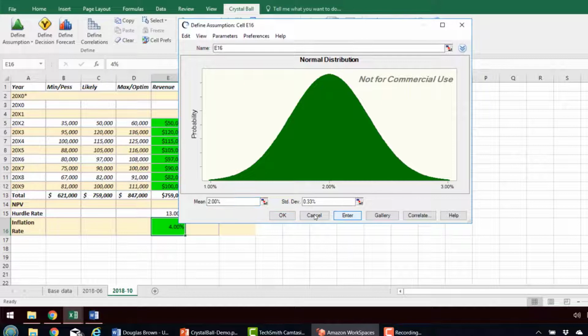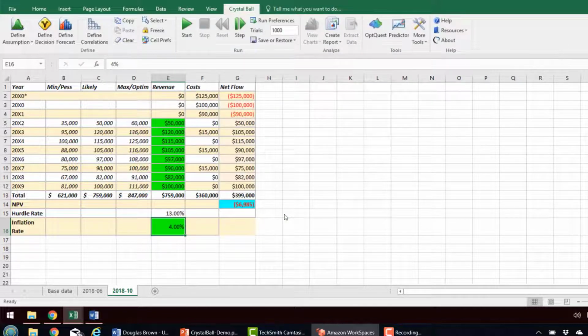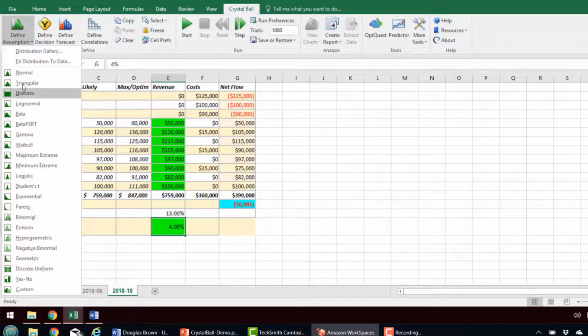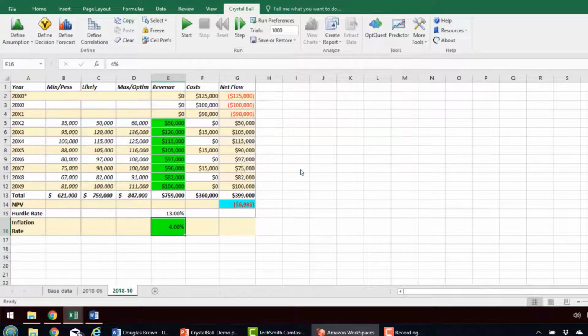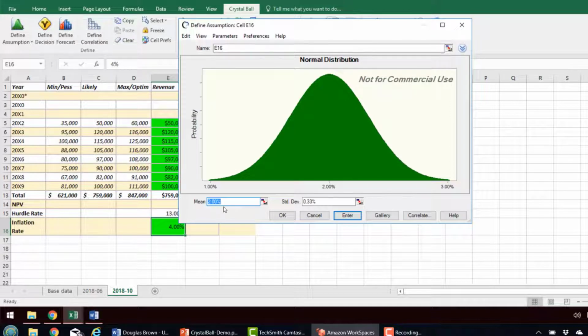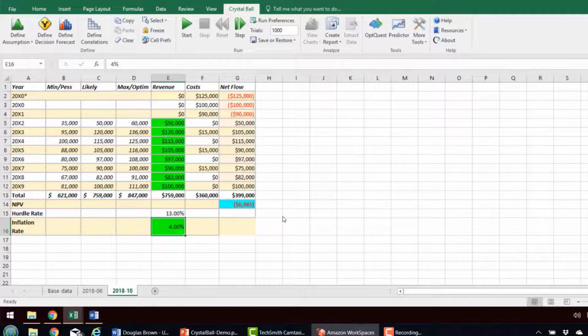Make sure we get the entry right. This time, as we remember, 4 means 400%. So we get that right. And we look at the graph picture to make sure the mean is at 4%.